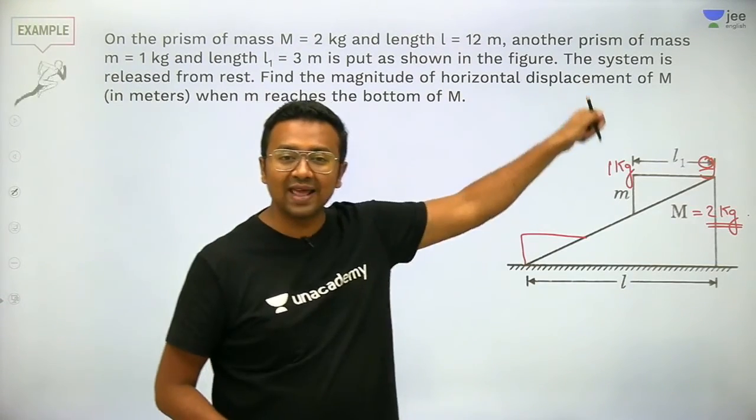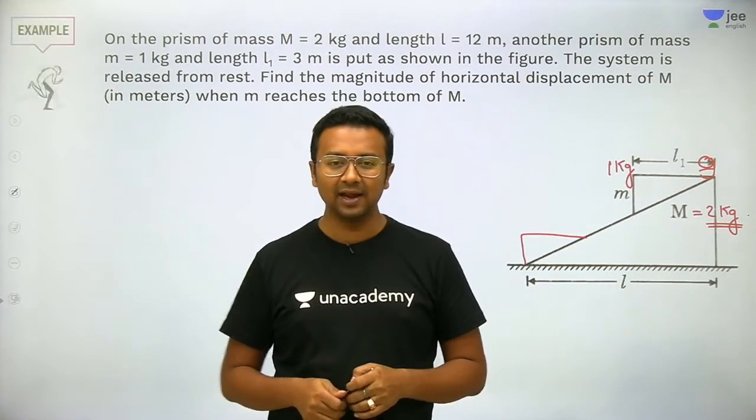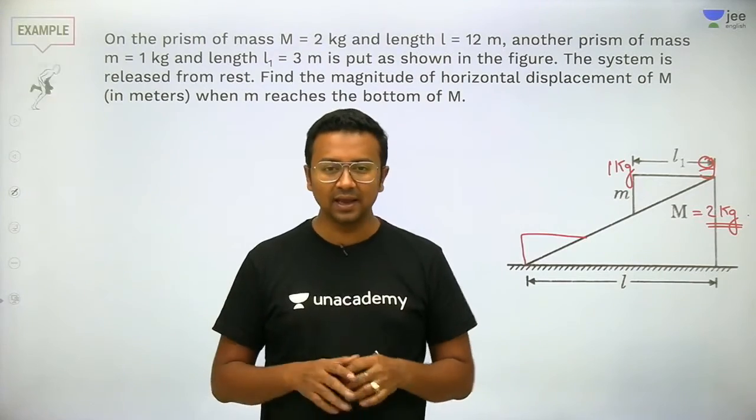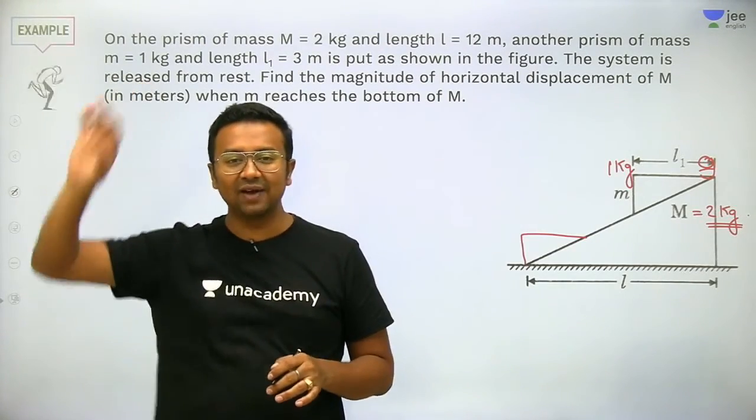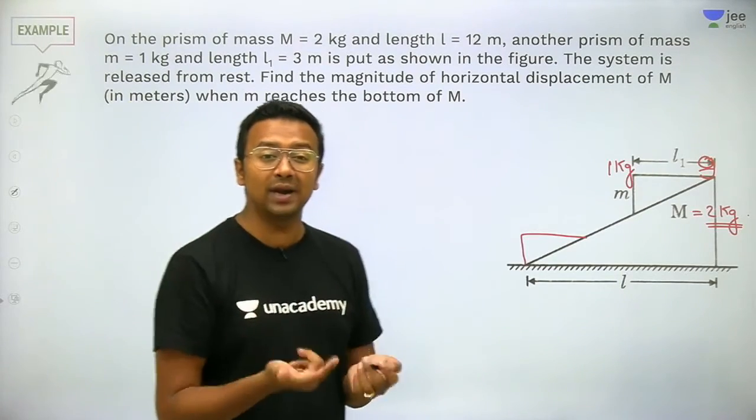Now, along the y-axis, I cannot do anything, because along the y-axis there is gravity acting, right? So I cannot do conservation of momentum. I cannot do anything else as well. I have to use kinematics and find out things, which is again going to be very, very lengthy. All right. Well, how do I do it in a very short time?